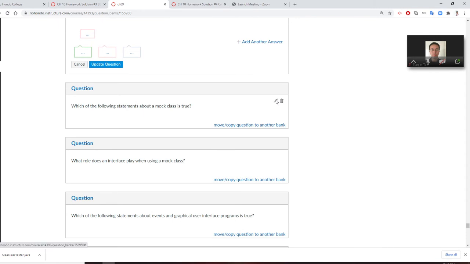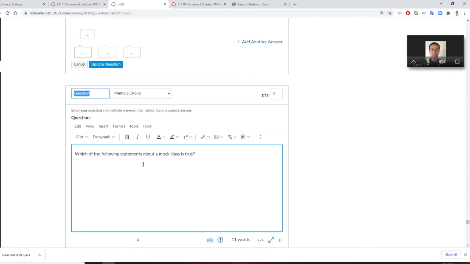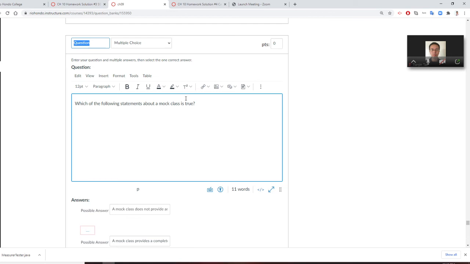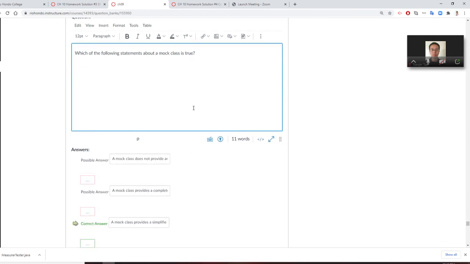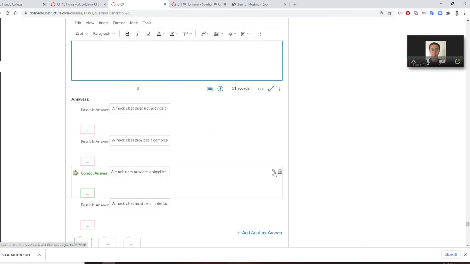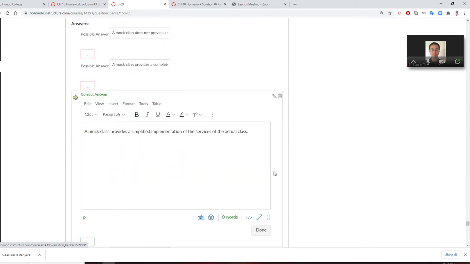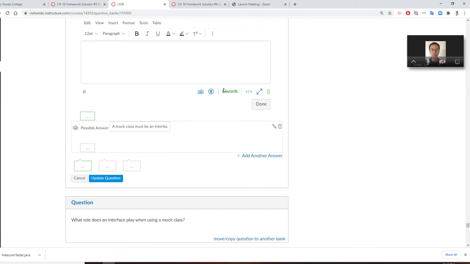And next one here, which of the following statements is about mock class? We didn't teach mock class, so you just need to remember: mock class provides a simplified implementation of the service of the actual class. Then next one.